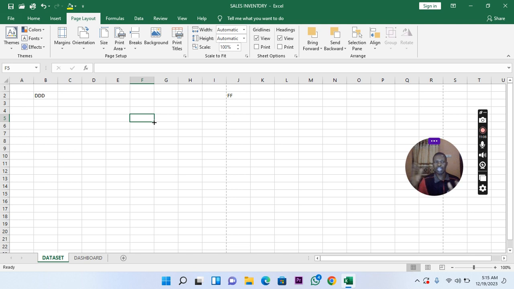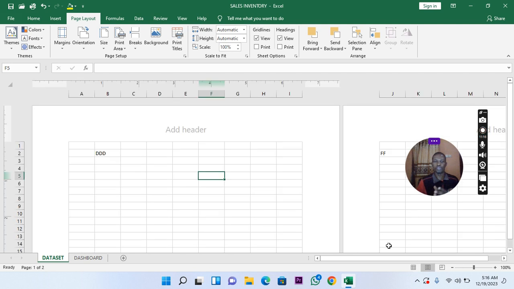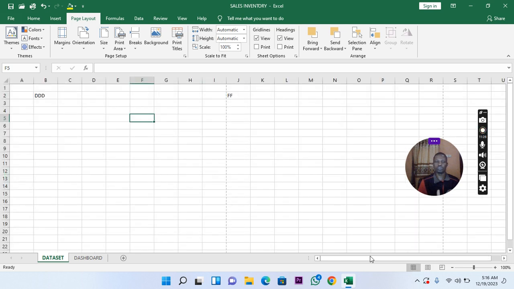Now, if you want to know the amount of space you actually set aside as your margin, just switch from this view that we have, which is normal, to the page layout view. Page layout view will allow you to view it the way you used to view it in Microsoft Word, which will allow you to view your margin. But if you are on normal view, the only way you will know where one paper ends is with the help of this broken line.